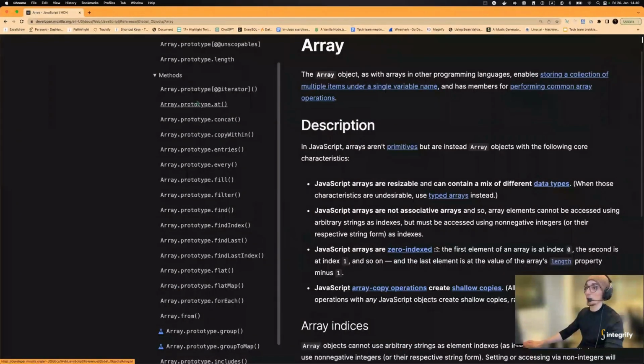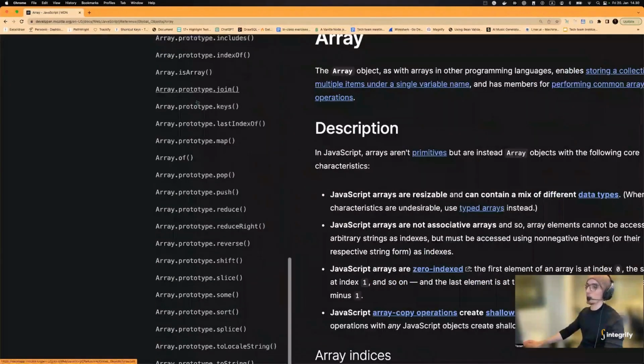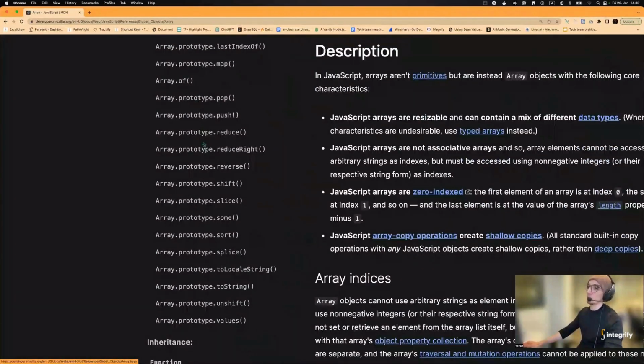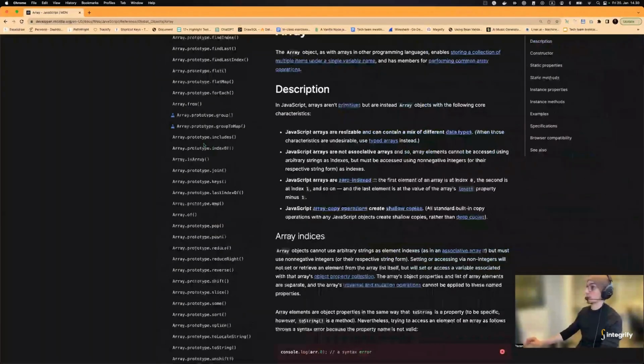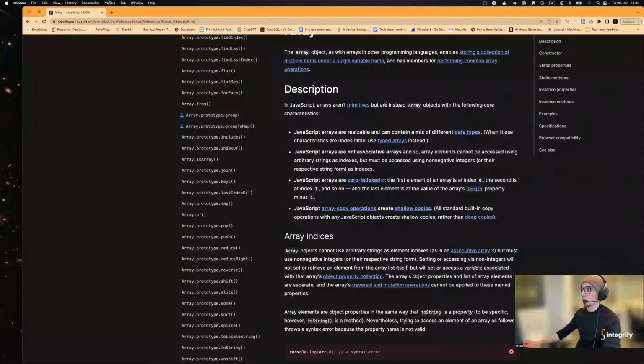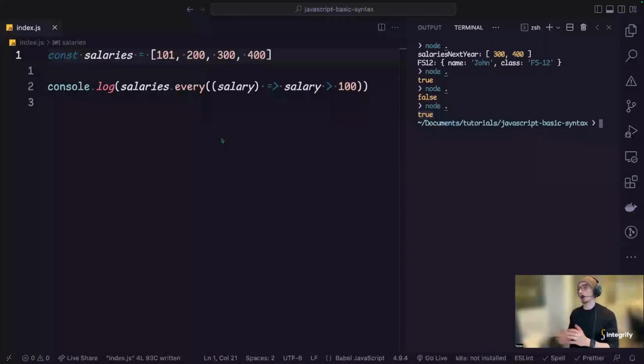See how many we have. There are a lot of ways to do it, and every one of them has its own purpose and its own reason why it exists and what solution it provides. Cool. So that's about it for arrays.